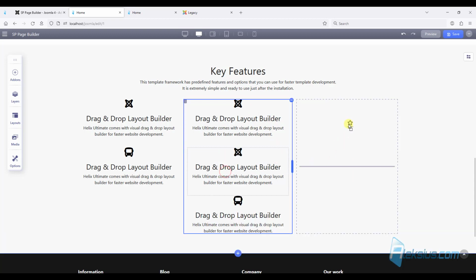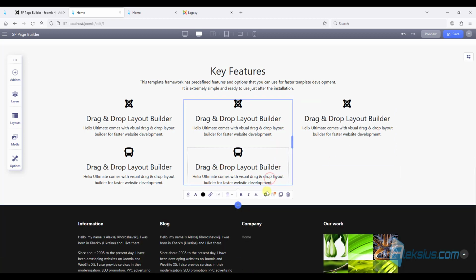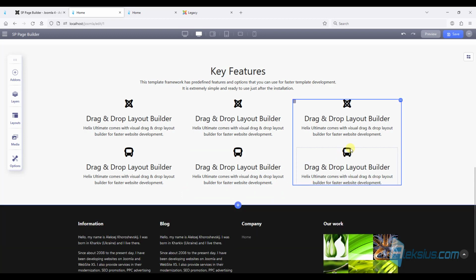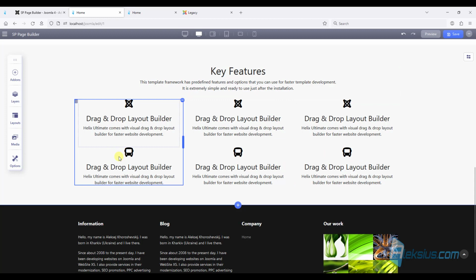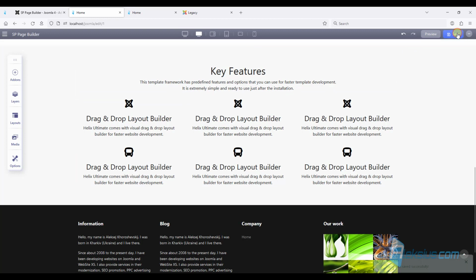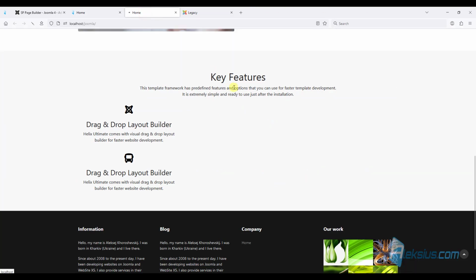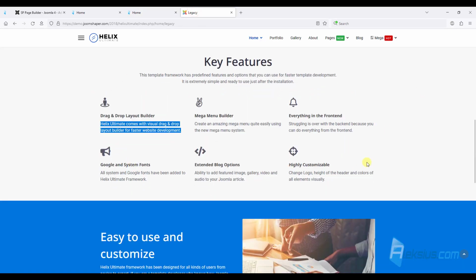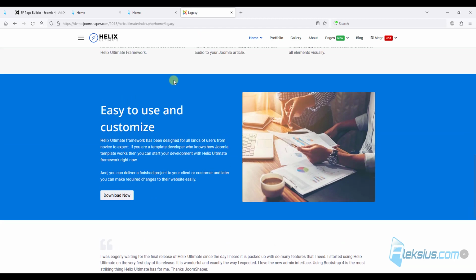Once more, duplicate and move, duplicate and move. I won't change this text, but as you can see, you can copy and move objects. Let's update our page and we can see that we have something like this.